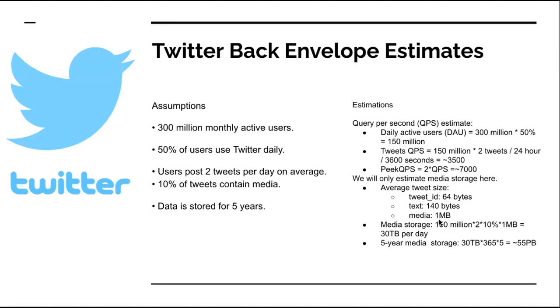So if I have to calculate the media storage that is required, I can say there are 150 million people using my Twitter daily, and they're doing 2 tweets each. But we know that only 10% of tweets contain 1 MB of media. So only 10% of total tweets are media. I can simply multiply this by 10% and then by 1 MB. So I will get 30 TB per day as the media storage size.